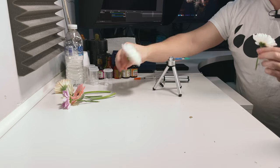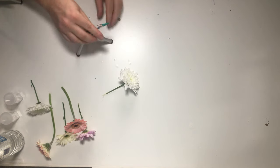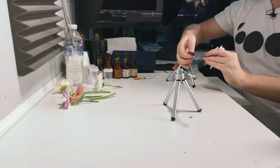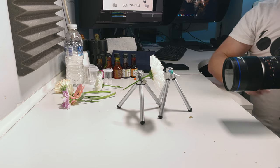The first thing I want to try is a blue water drop on a white flower. We have two white flowers with a green center. I want to place a water drop on one petal and have the other flower in the background. I'll use the bigger one for the background - the bigger the flower, the easier it is to set up the background. I'm looking for a nice flat petal, placing it carefully into my specimen holder. Do the camera setup before the water drop, because if you do the drop first it starts to evaporate.